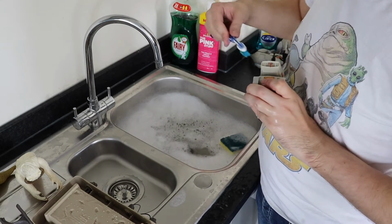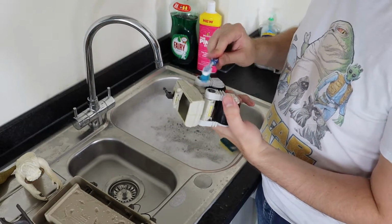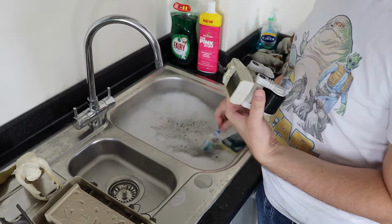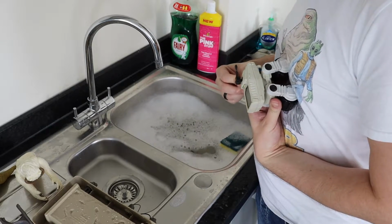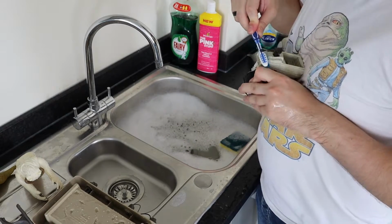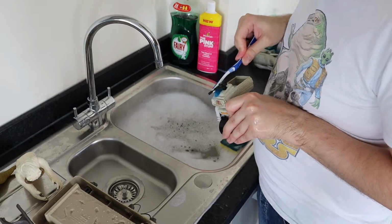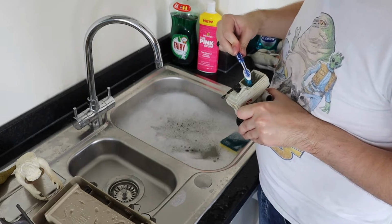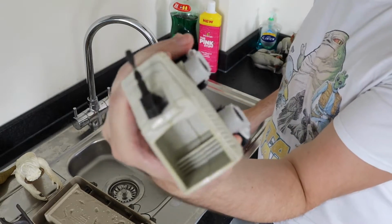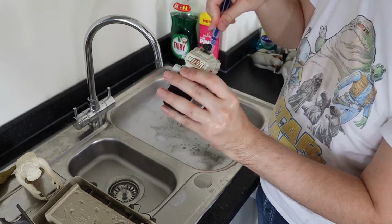It's not too dirty, the wheels were a little dirty because there's quite a lot of grooves on these and there's dirt in them, but that's gone now because of the toothbrush. There is a cavity where the figure sits, there's quite a bit of dirt inside there. Luckily with a toothbrush you can get right in there and clean it out.